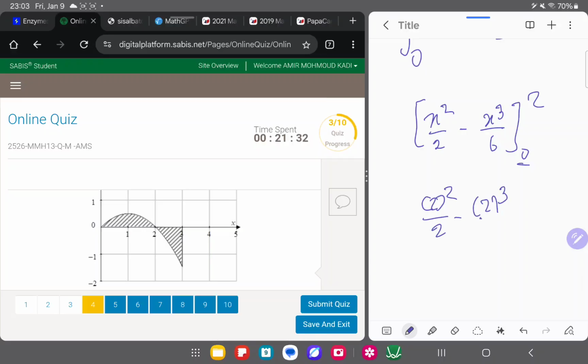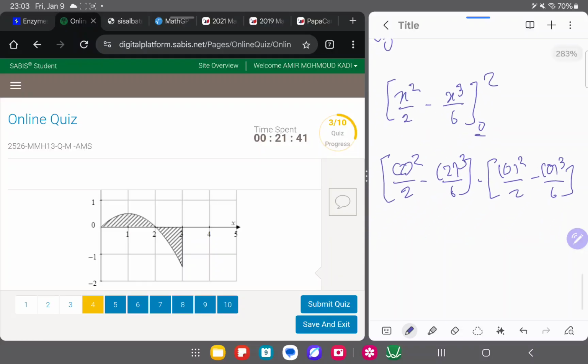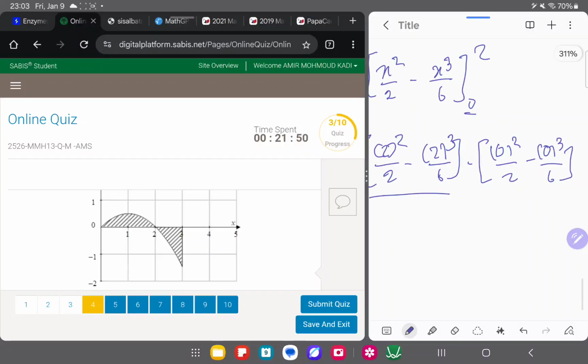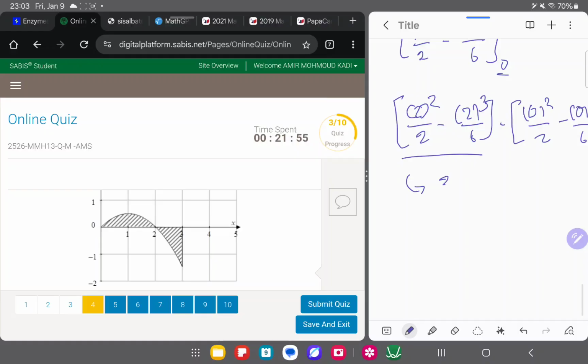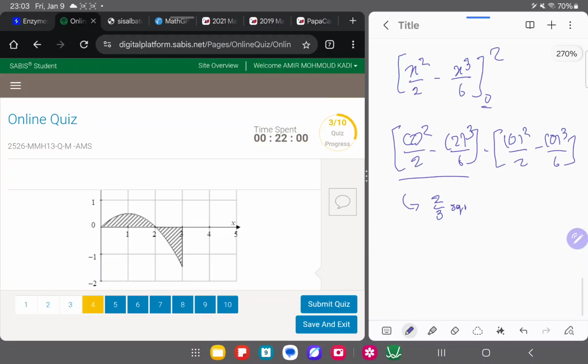Unless it's written, then it's best if you just plug in the value: 0 to the power 2 over 2 minus 0 to the power 3 over 6. You'll just end up getting only whatever the upper value stands for. So in the computer exam, you might as well just write it like this, without this. In the written exam, I guess it's safer. That's the safe route. Okay, 2 over 3 is the area over here. 2 over 3 square units is the area in this region that I am showing right here.